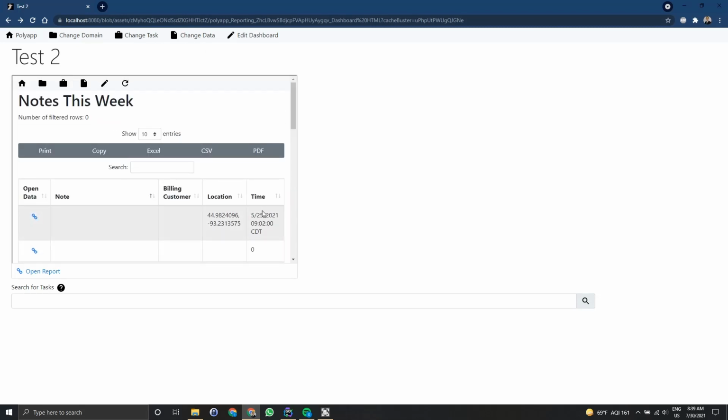All right, so one potential workflow you might have when you're using Polyapp is you might care a lot about seeing up-to-date data in a report format to know if, for instance, there's a work queue and maybe you need to constantly refresh the work queue in order to know, oh yeah, this is the next task I need to work on. So that's a case where building a report into your dashboard is going to be super helpful.